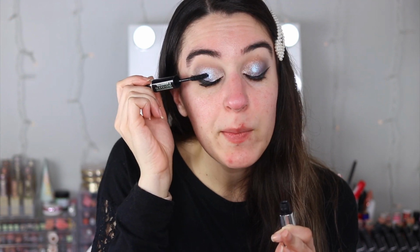Yeah, so it's definitely not my favorite mascara formula. I kind of like the wand because it dips down, so the scoop makes it easier to grip your lashes. But I just don't think the formula is my absolute favorite. It's not the worst, it's just not my favorite. To do my bottom lashes, because I always wait for that after foundation. So let's move on to the face.